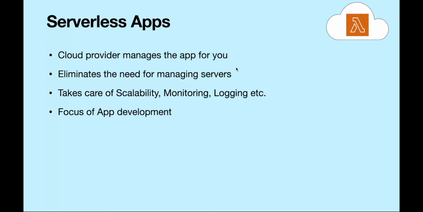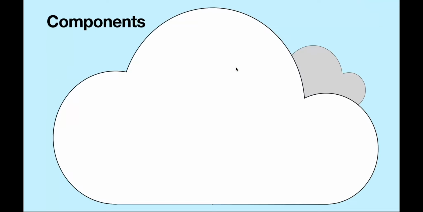As part of this video, we are going to cover a few of the components to create our serverless application. The first component here is a service which can provide you with endpoint management. For this one, we are going to use API Gateway. API Gateway is the entry point for our serverless application. It will handle the incoming request from the client and give the response from the backend service. We will use API Gateway to create REST APIs. These APIs allow us to interact with our app using standard HTTP requests like GET, POST, PUT, and DELETE. API Gateway can also handle tasks like authentication, authorization, traffic management, and monitoring.